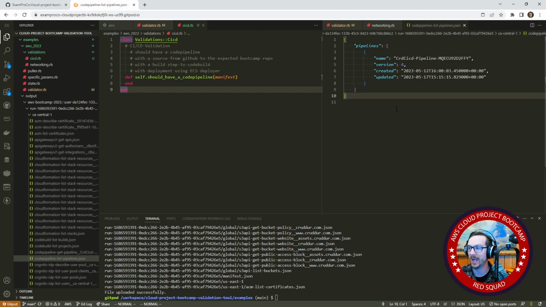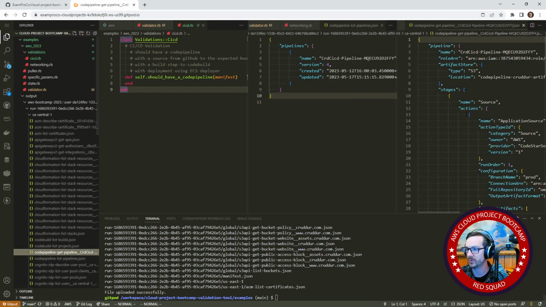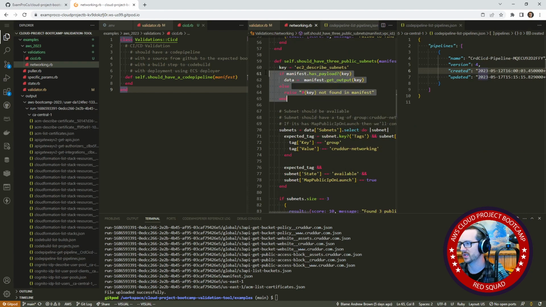Because right here, I don't have a lot of information. So the first thing I need to do is grab the pipeline. But the second part is I need to understand what's going on in this pipeline. There is a single pipeline here, and I could make it very restrictive and say only use it that way, but I think we'll need to make it a little bit more robust. Okay, so we'll go over to the networking tab, and if we scroll up here, there is this thing that I keep repeating. I'm going to go ahead and just copy this.